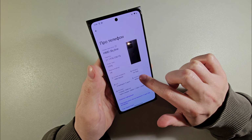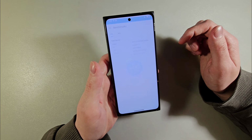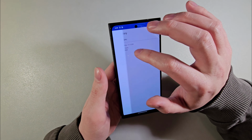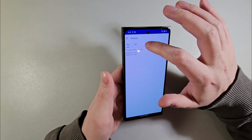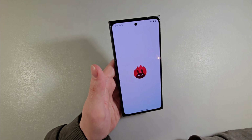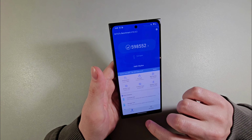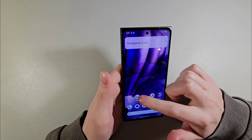model TA1600. Okay, look results, Geekbench results, single core score and multi-core score, GPU test results, look Antutu benchmark. Okay, close this.